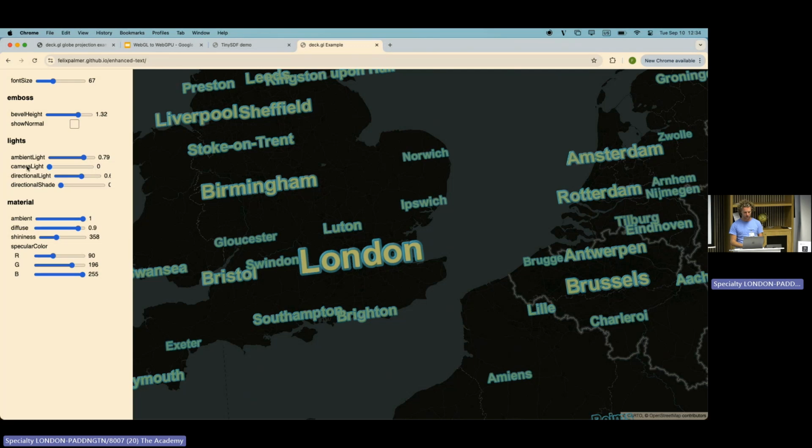If I turn off the camera light, which is shining straight down, then what I've done is I've added 2 directional lights. One is coming from the top left, so this adds this kind of highlight. And I can also fake a shadow by adding a light coming from the bottom right, which has got a negative intensity, so it darkens the shape. But yeah, I thought this was a bit of fun.